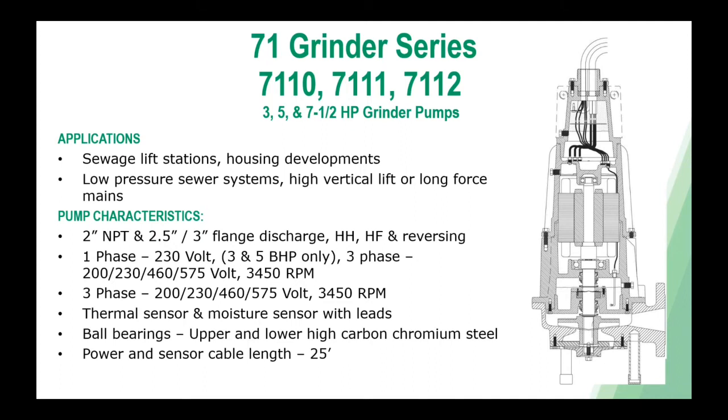Types of applications where these would be suited for are sewage lift stations, housing developments, and municipal projects. Large commercial projects, low pressure sewer systems that have high vertical lift or long force mains. And a few key characteristics here to mention. They can come in 2-inch NPT, also 2.5, 3-inch horizontal flange discharge, high head, high flow, and reversing capabilities.